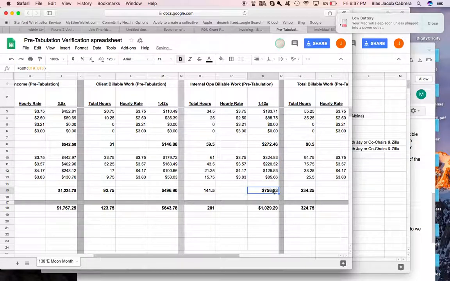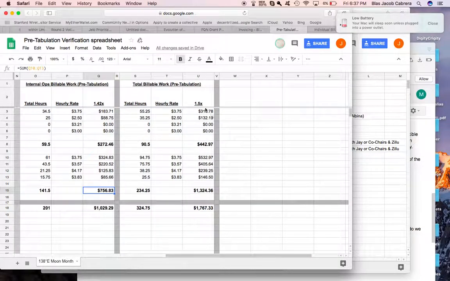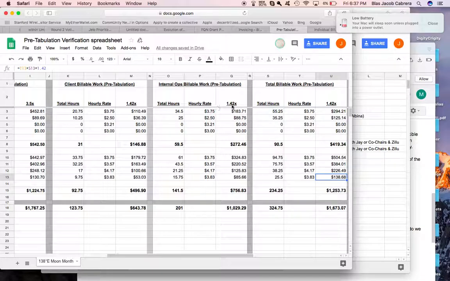So all you would have to do to get the total, right, is you just take the totals per person and break it down and multiply it by the difference of the 3.5x and the 1.42x, and that'll give you the final amount, and then you can calculate the net totals for each person.